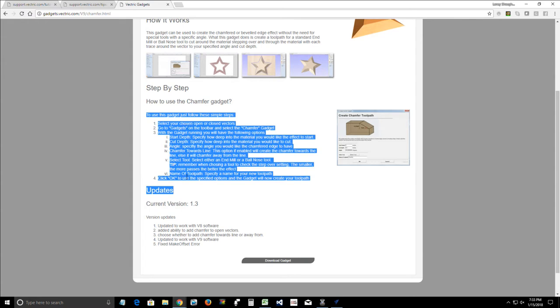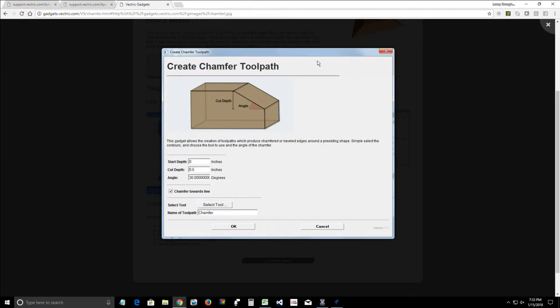So you'll look at the instructions and everything and read them from here. Now, the chamfer gadget, when you open up the tool, it looks like this window here. And really, you have to select the vector that you want to work with. And then you want to set the start depth, okay? So the start depth is most likely going to be 0. And I think this gadget may cut backwards. We'll find out here in a moment.